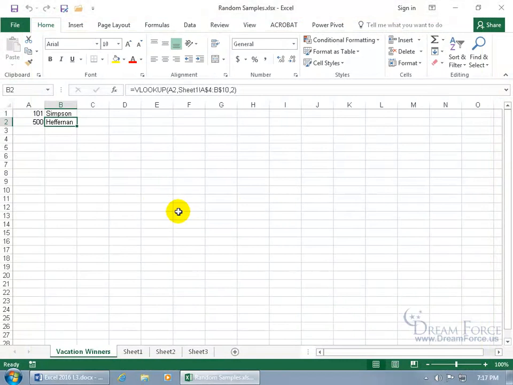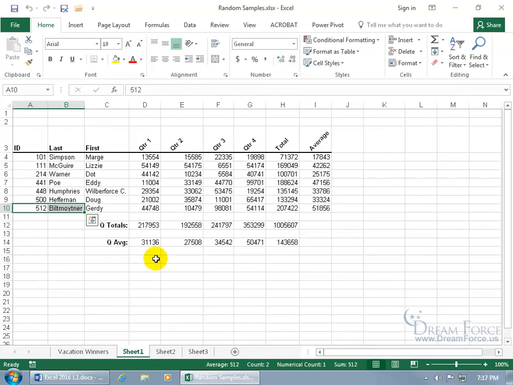Now if the sampling feature in the previous training video doesn't work for you because you keep coming across duplicates and you're wasting a lot of time, then the other option I can offer or suggest is the rand function in conjunction with the advanced filter feature. Now, we already covered the advanced filter feature in an earlier training video, so you want to watch that, assuming that you've seen it. Let's go back to our worksheet, our database here on sheet 1.